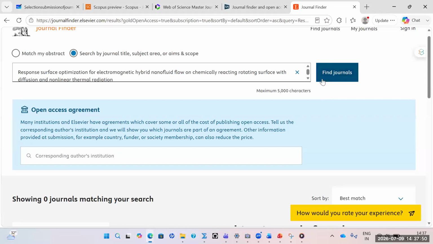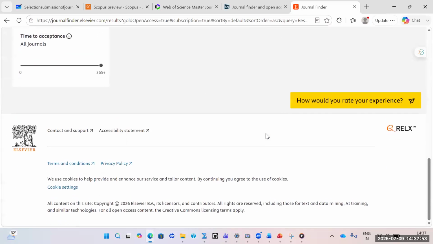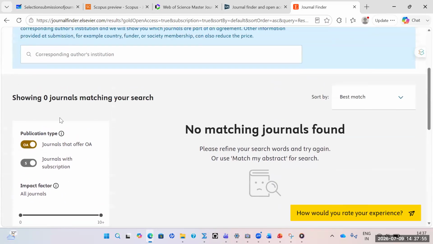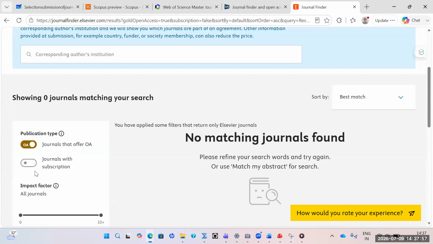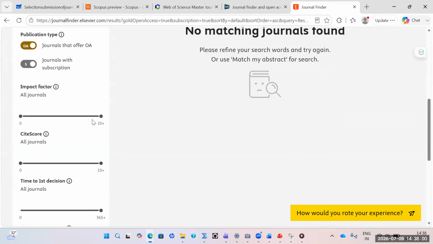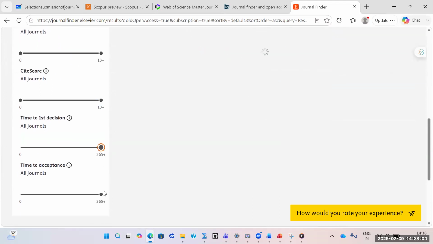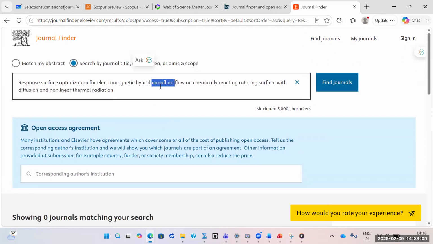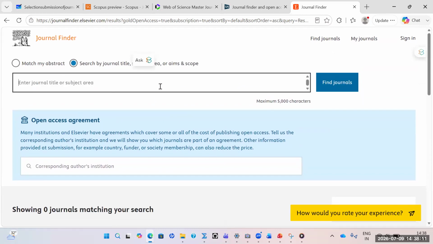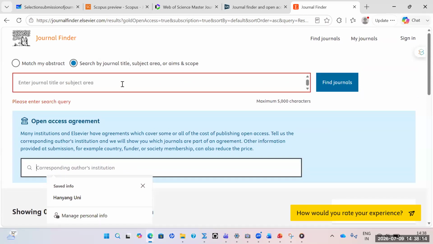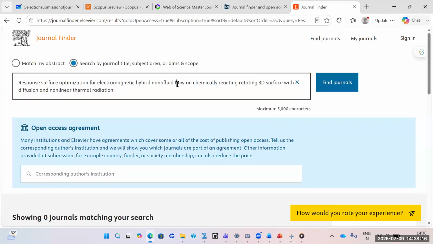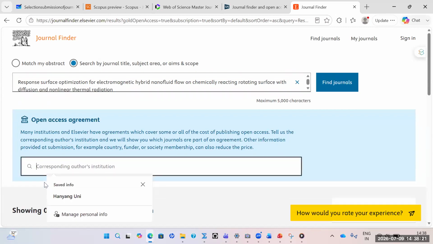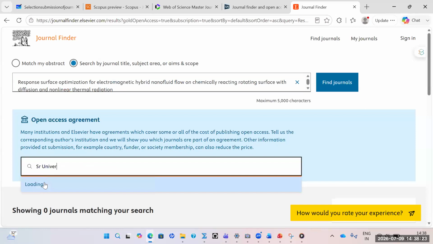Okay, fine. Find the journal finder. We need all journals first. Corresponding author's institution. Let us say we'll type our first email.